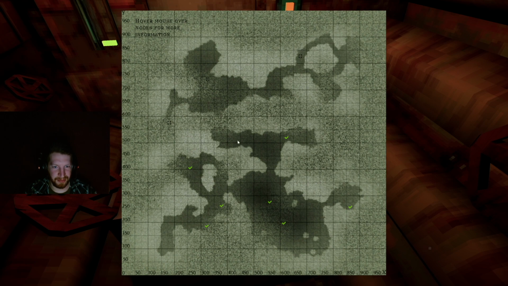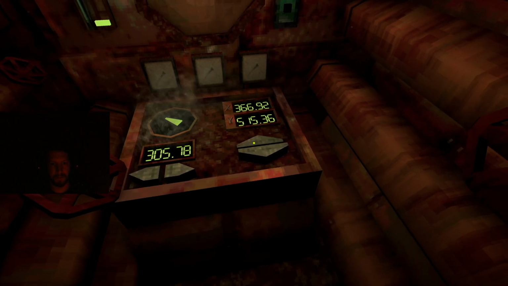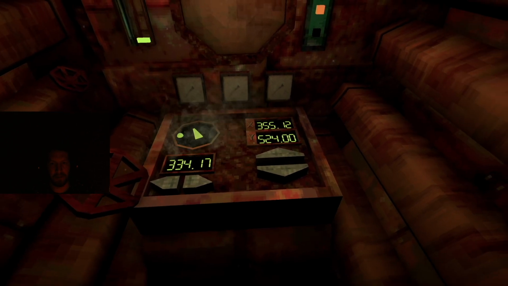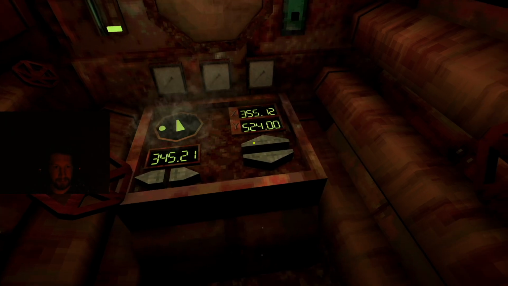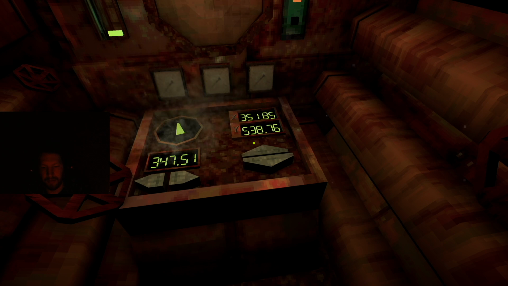Where am I? 360 something. Oh, I'm headed for that fucker, aren't I? No, wrong way. Go the other way. Well, where am I? 355X, 524Y. Oh, shit. I'm like right here. Okay. Let's just go straight. Yeah, let's go like that right now. I wish I could do something about my oxygen, but I guess not.